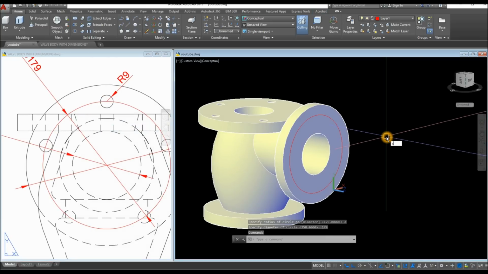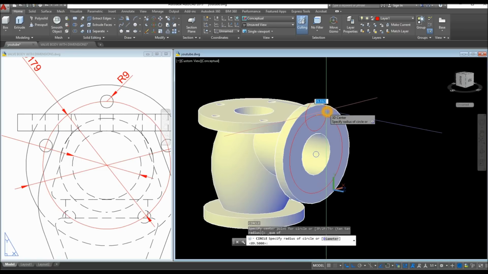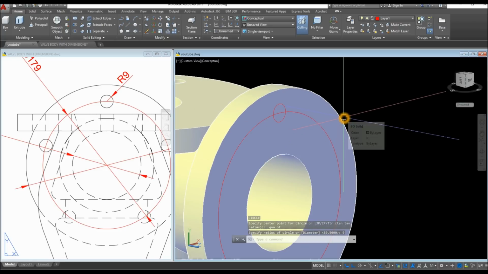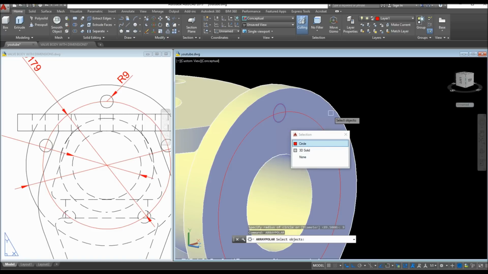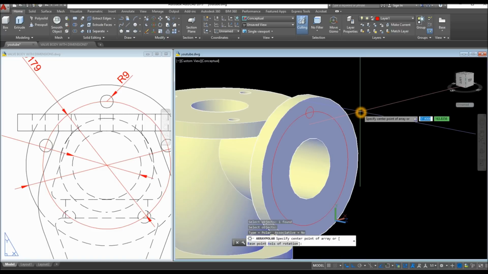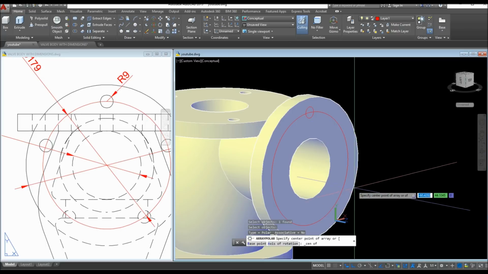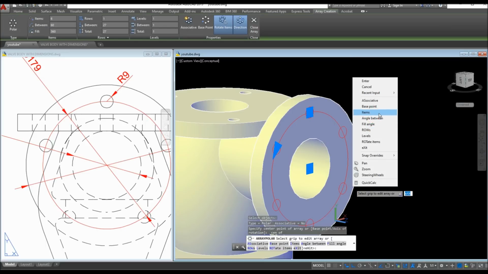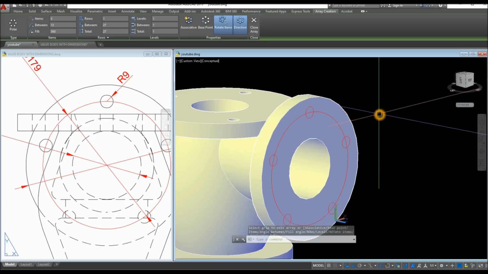Now I'm going to draw another circle. So C for circle, snap the quadrant, shift right click and select quadrant and type in 9 for radius. Now I'm going to array that circle. So A, just type in A and select array polar. Select the object you want to array, right click and specify center point of array. Snap that center, shift right click again and just hover over and snap, right click and select number of items and enter 5 and enter again.